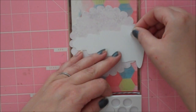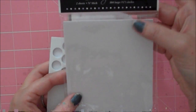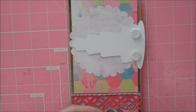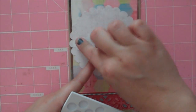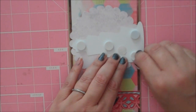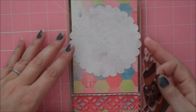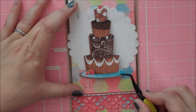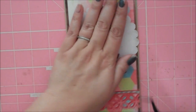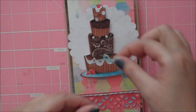My crafty friend Sylvia sent me some goodies a while back and she had these sticky-doos in there — they're foam circles. I've seen them at Hobby Lobby but I'd never tried them. Oh my gosh, I love them. They are really thick and sturdy, and I love how easily the backing comes off because sometimes the backings of these things can be stubborn. They come off really super easy. I just used them for the first time when I ran out of my other foam squares — so thank you Miss Sylvia! So this cake is going to go right here in the center of our scalloped circle. And now for my finishing touches, I have a couple little bows from this same twine.